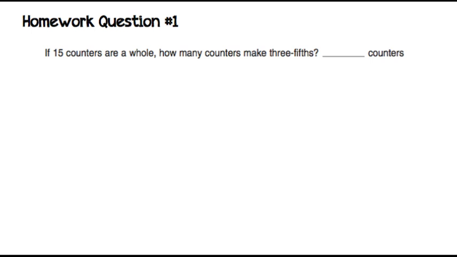This is question 1 on your online homework. So go ahead and pause and think about how you would set this up as a fraction multiplication problem. So 15 counters are your whole, and the fraction is 3/5. How many counters make 3/5 of 15? So set this up as a multiplication problem on your scratch paper, solve, and then type your answer into the online homework.